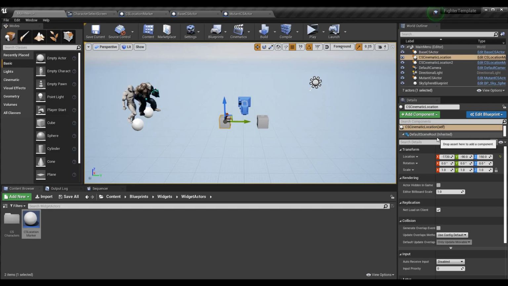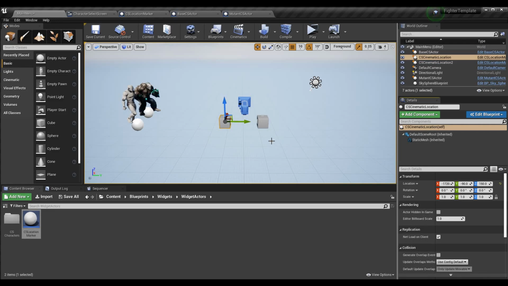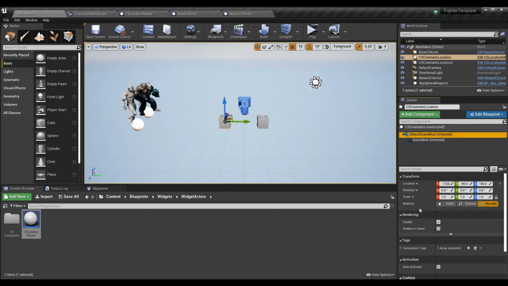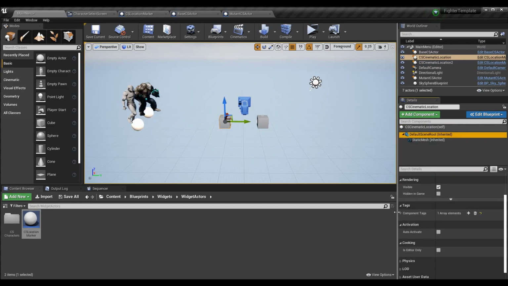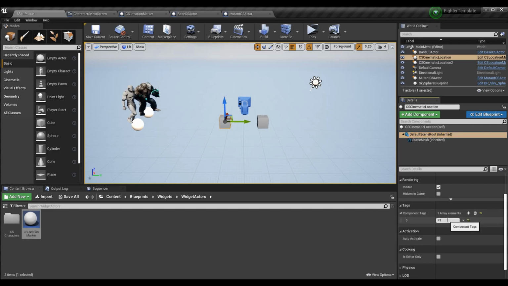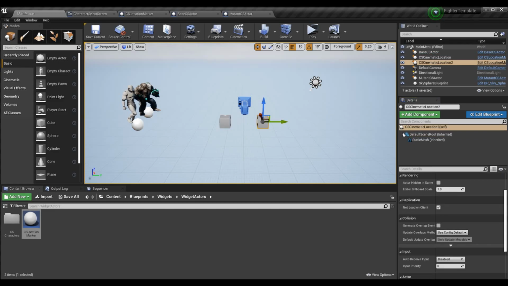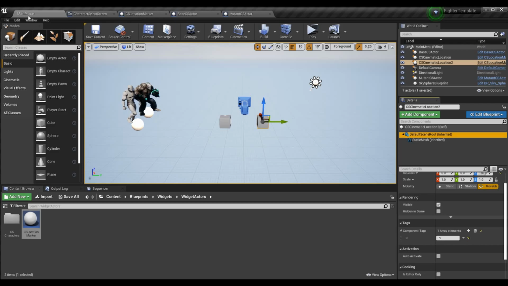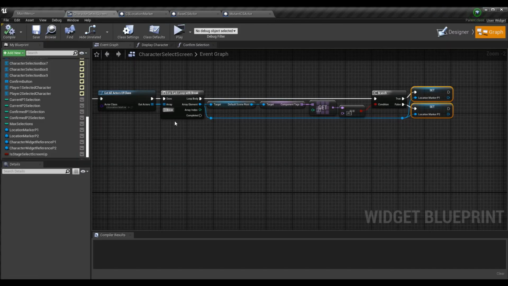So, player 1 and player 2, that's how they're divided up, but the game doesn't know that. The way I've set this up so that it'll work is if you click on the location marker you want, then go under Add Component and look at the default scene route option. If you click on that, you'll see tags and component tags. You'll have 0 to start with. You can go ahead and hit the plus to add one and call it whatever you want. So I called this one P1. Of course, the other one then, if I go to default scene route, add my component tag, is P2. So we're going to be searching for those in the character select screen.